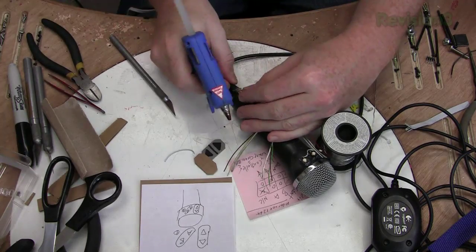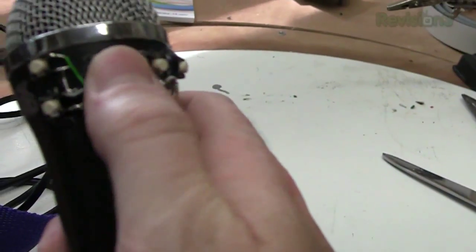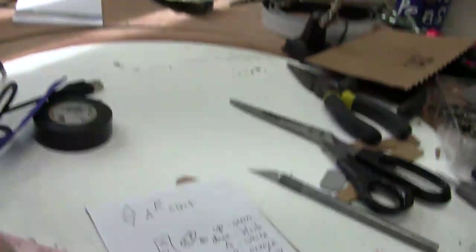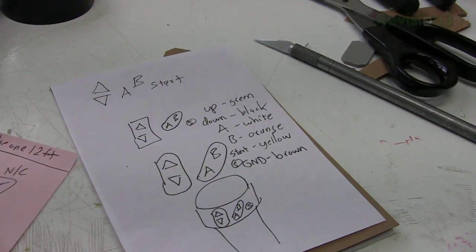This keeps everything as flat as possible in your hand. Wiring is simple, a single wire per button and a common ground connection, and the colors are written down so we can make sure the header plug end is wired correctly to the light box's motherboard.